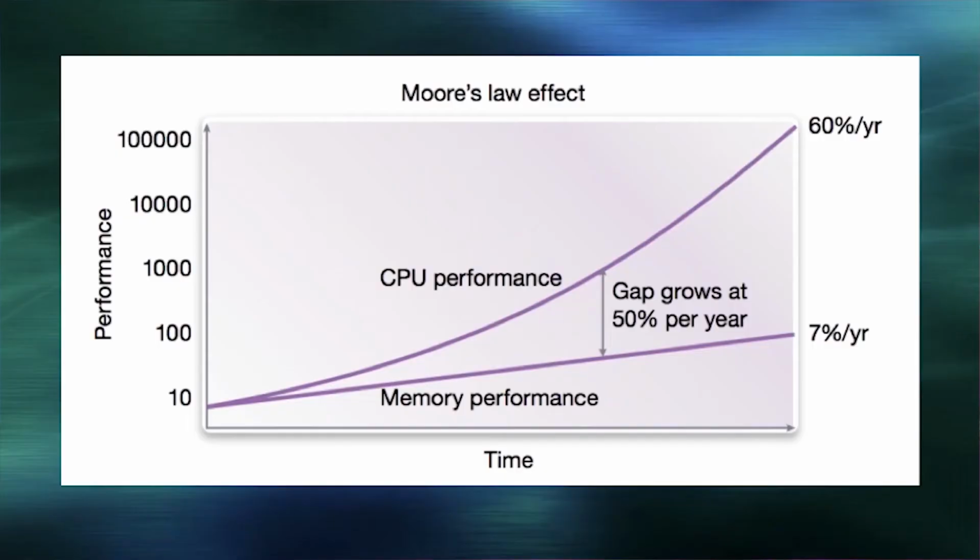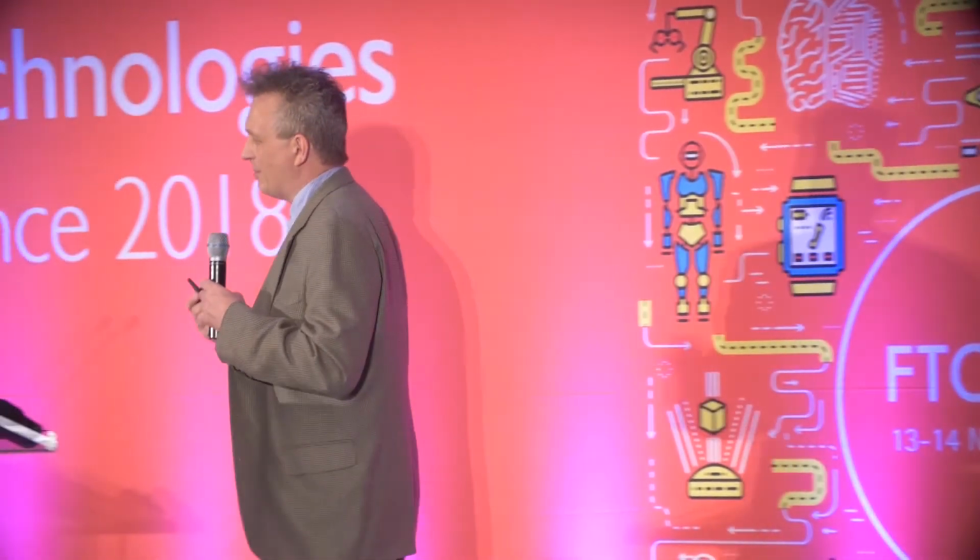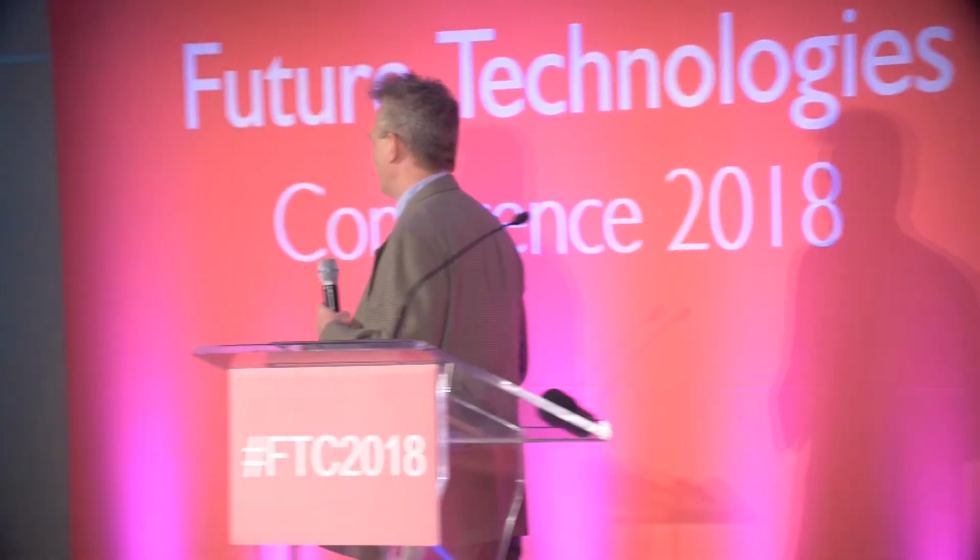So here's Moore's law. And what it shows is the discrepancy between the performance of traditional silicon that you get in a processor and memory performance. I think a lot of people have seen this. We have drastically improved CPU performance, as I had shown. But memory performance has been linear. And that trend has challenges.